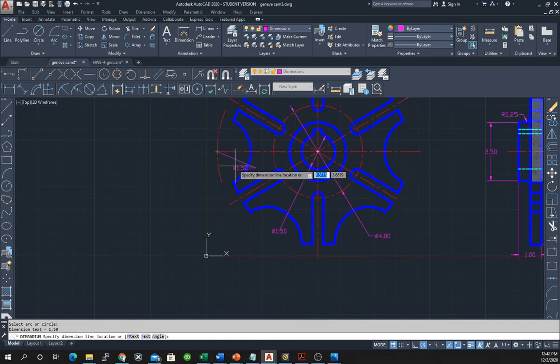And here again we can play with our dimension styles and see which one comes out better. And right there's the one that we want. So we want our standard dimension, and that gives us exactly what we want.